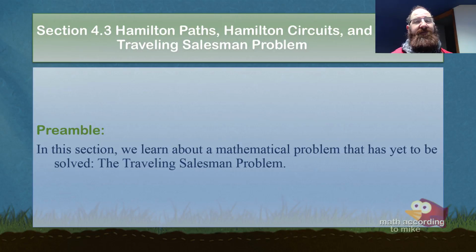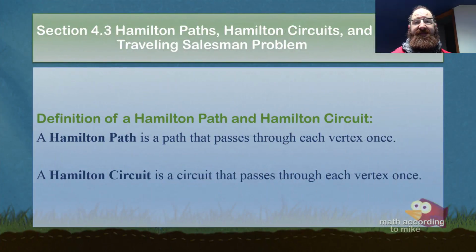For us, we're going to have at most 5 vertices because there's a lot of work you'll see involved with finding the best route to take. And because we're not using computers and we're doing this by hand, 5 is more than enough. Okay, so with that said, let's define some big things.